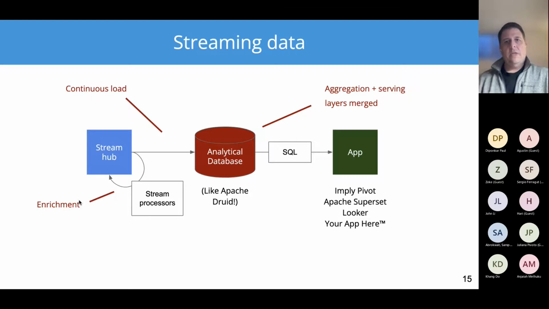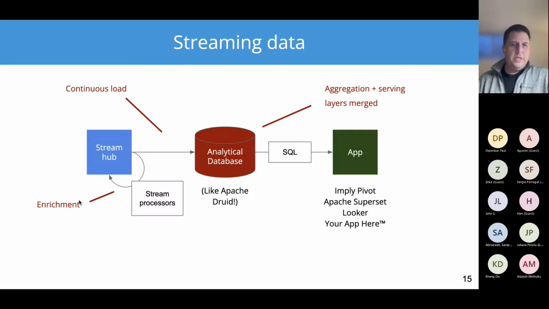And then you have these interfaces, whether it's SQL or NoSQL, out to these new applications like Pivot, Apache Superset, Looker or Tableau, right? Being able to interface with multiple different applications, and it doesn't really matter which application you're interfacing with.